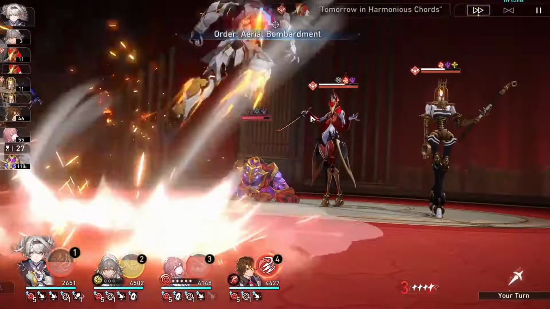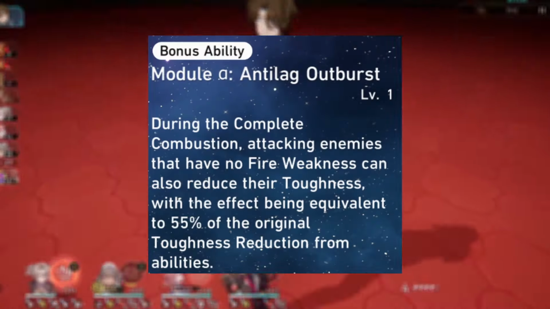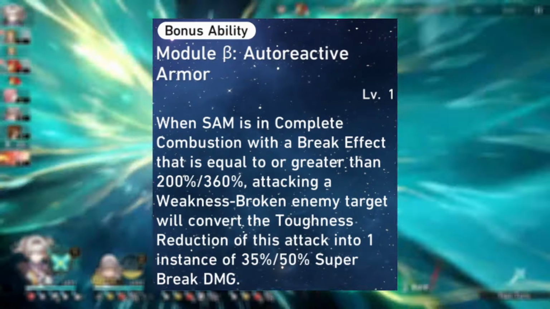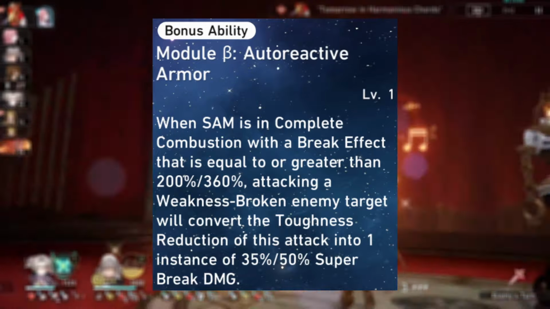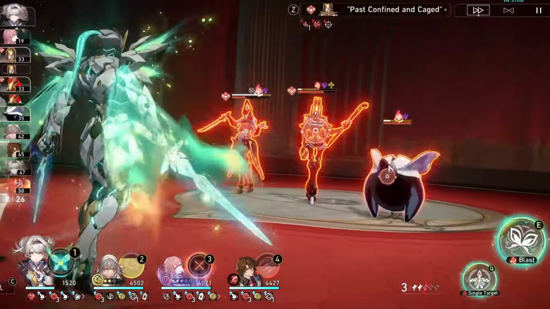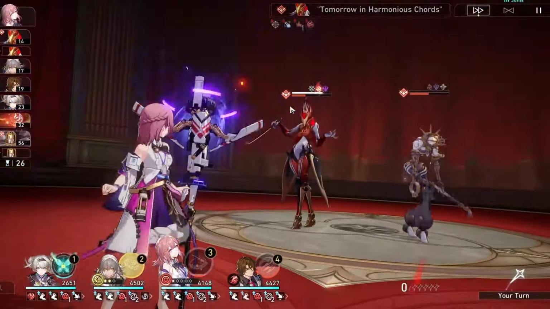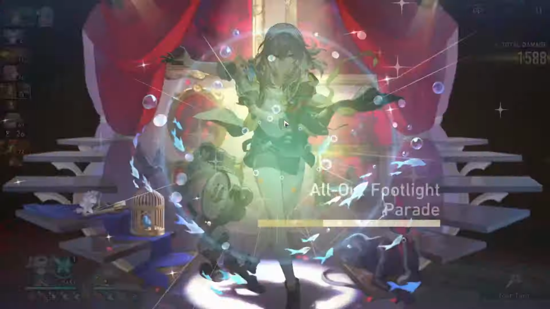And just finishing off her kit, I'm just going to talk about the big node thingies. So the A2 node allows you to do toughness bar damage to all enemies hit during your ult state, even if they don't have fire weakness. The A4 node lets her do 35 or 50% super break damage if your break effect is at 200 or 360 break effect in her ult state. And lastly, her A6 converts some of her attack to break effect. So for every 10 attack above 1800 attack that you have, it becomes 0.8% break effect. So if you're at around 2000 attack, you're going to get 16 break effect from that.